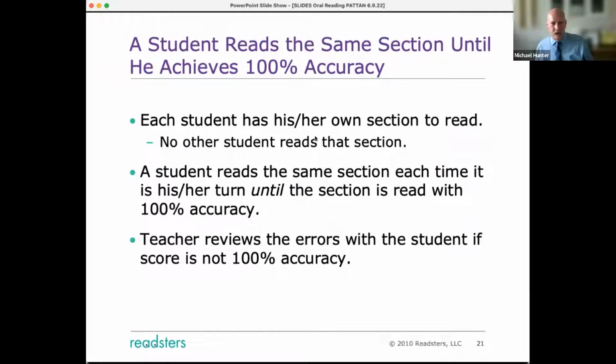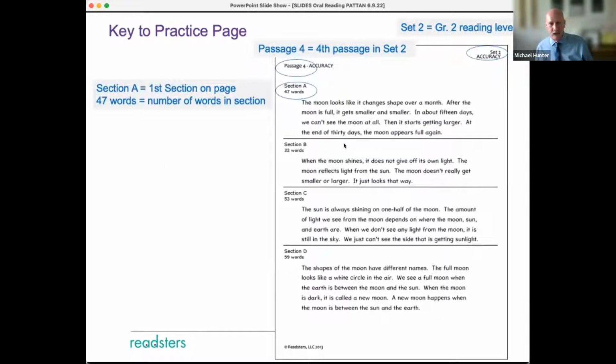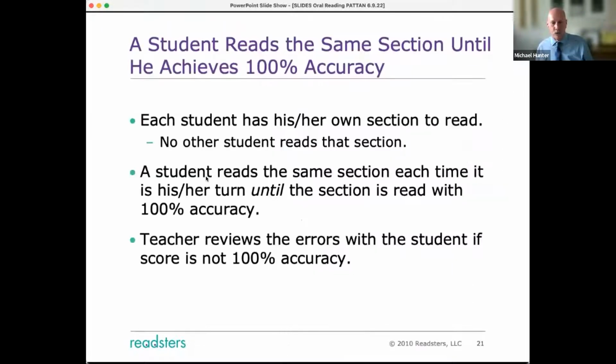If a student does not get 100% accuracy the first time they read a section, well, I'll show you tracking in just a moment. We'll track it on their chart. We go to the next student and they'll read their section and we track what they do. We keep going through so that each student in the group has a turn to read their section. And remember, nobody reads the same section. Each student is going to read their own section, because the first time they read, we want them to have a cold read, a read that they haven't heard anybody else read aloud. So we're listening for what they can do the first time they read a section.